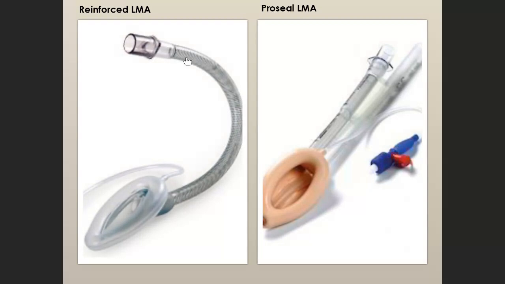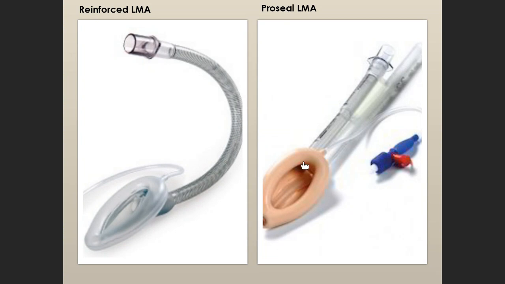This one is the same as the reinforced endotracheal tube, meaning there is a spiral. That's why you get that impression. There's a metal spiral within the tube, and it makes it not able to kink like that. Even if you turn it into almost a U, it will still preserve the lumen.